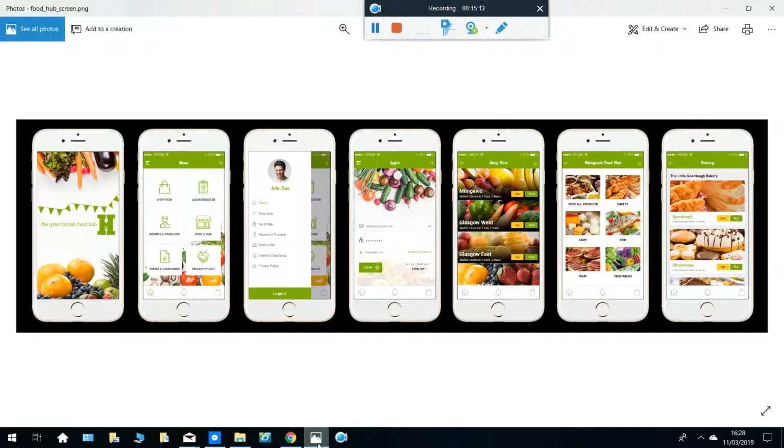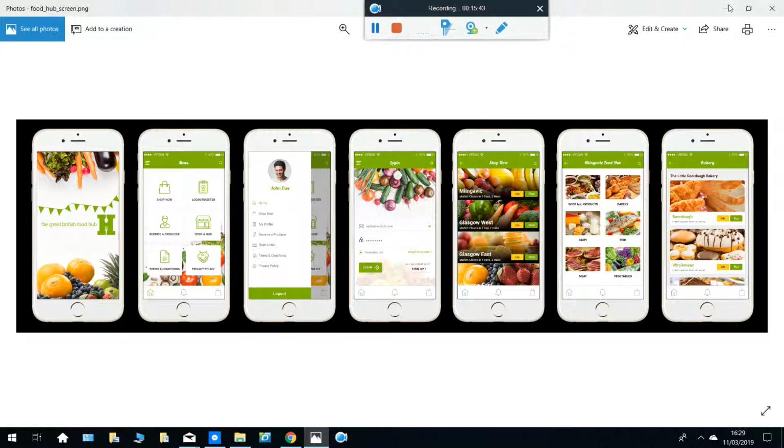But we thought it was important. We managed to strike a good deal with the developers who had created our website, and our customers and users have all told us that they would benefit from having an app that they could shop with quickly. So these are the drafts of how it's going to look. So if you're finding the website difficult to use, especially on phones or tablets, this should make things a lot easier for you. So look out for this launching with a big bang in April sometime.